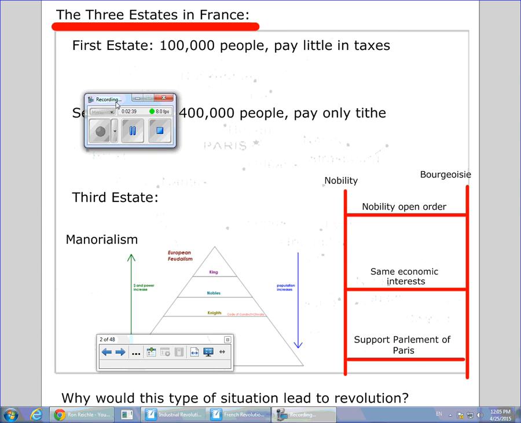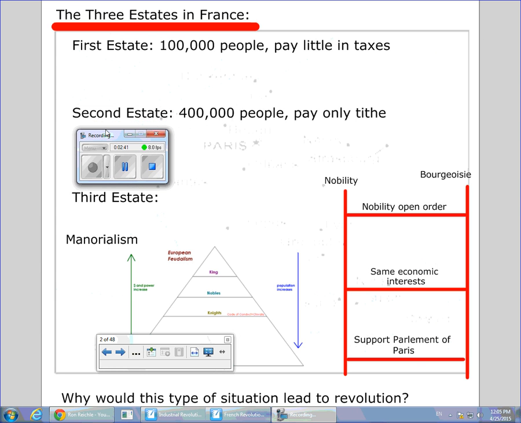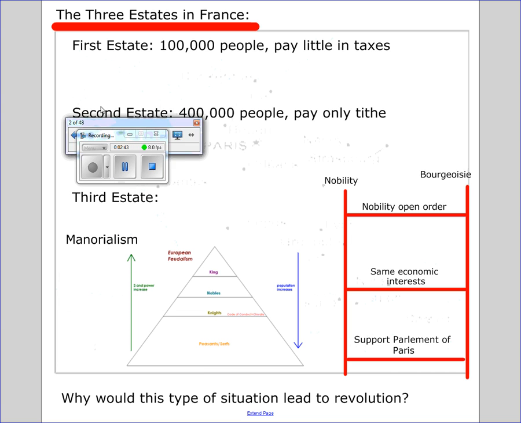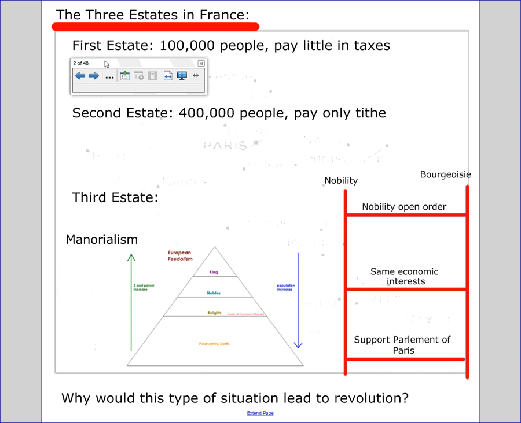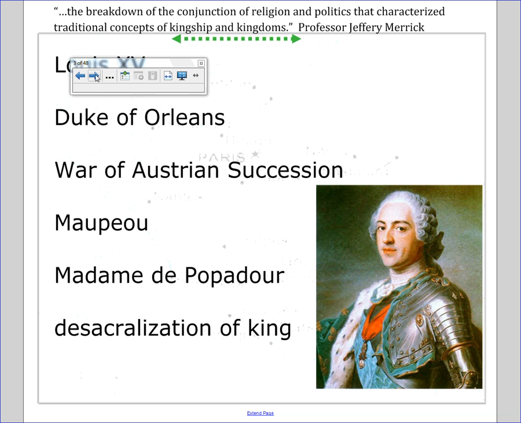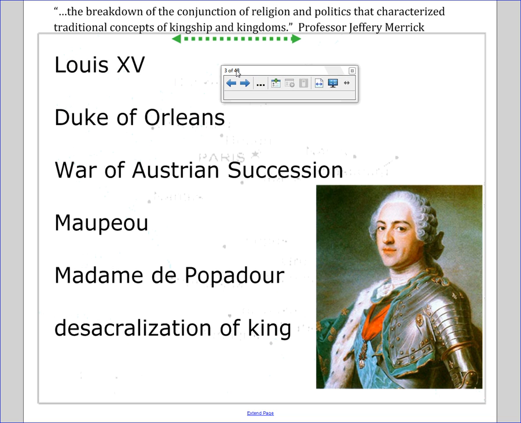So you see lots of things like I have right here, the different estates, the makeup of the estates, who's where, privileges that they have, tax exemptness. They pay a tax, but only to the church, and they do everything else. All right, this is feudalism replaced a little bit in Western Europe, but still exists. And there's all these different things. Louis XV's contribution was he added more debt.